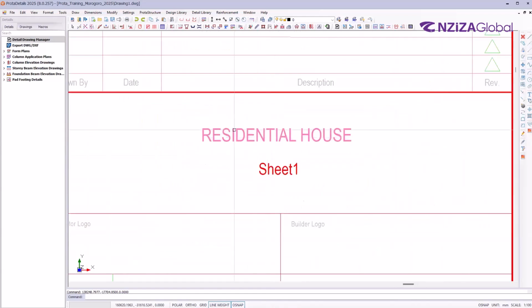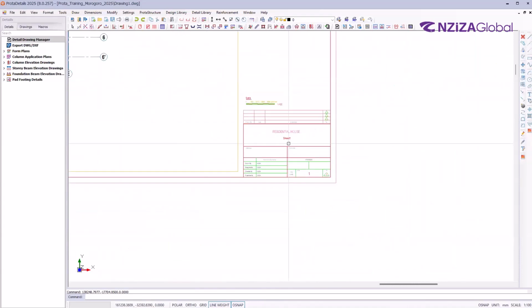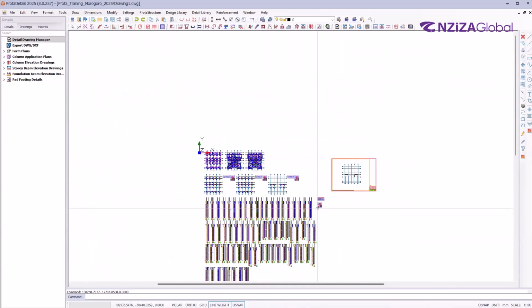If you zoom where we have a project name, you see that it has been automatically filled. So you don't need to go back and edit manually.